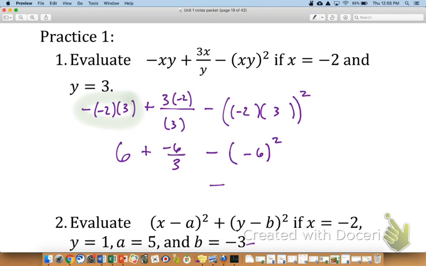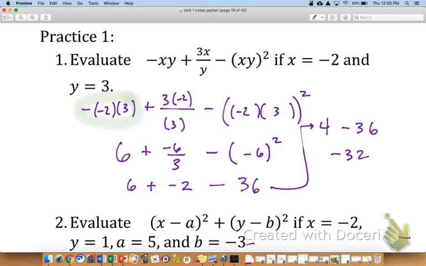36. And it's positive, so it'll be minus that. This, of course, is -2, and that's still 6. So it'd be 6 plus -2 minus 36. All we have to do now is get things added up. So this would be 4. 6 plus -2 is 4 minus 36. I'm getting a final value of -32. Negative 32.